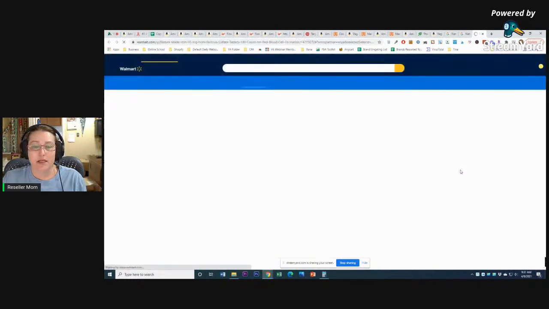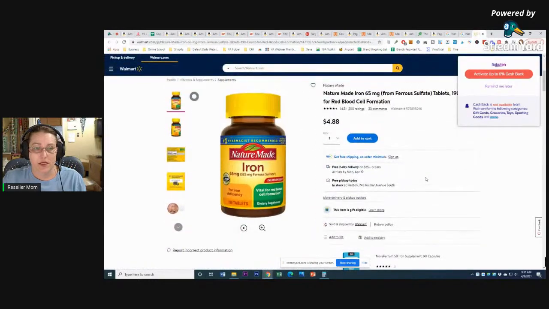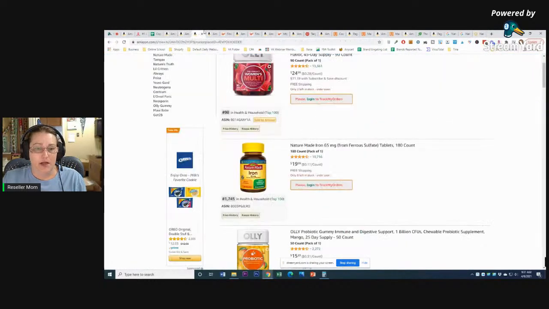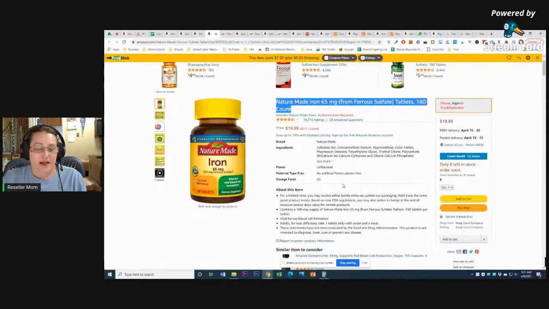Okay, so they could be getting this at Walmart for $4.88 a piece, and they are selling it on Amazon for $19.99. You got to keep track of your tabs here. Now, that's pretty good. Turning $4 or $5 into $20 is a possible lead that you're going to want to go through and look at a little bit more.